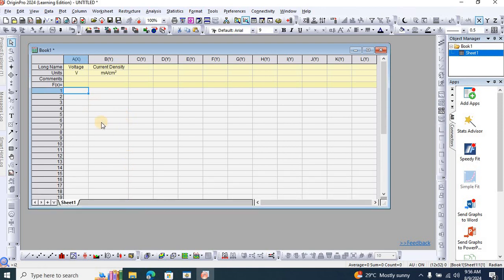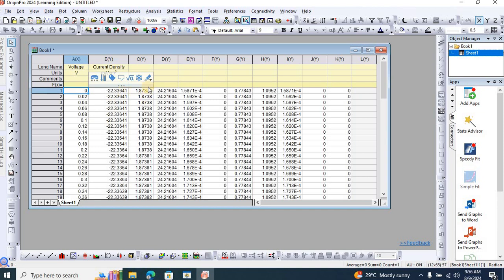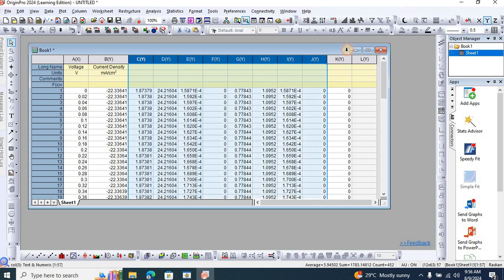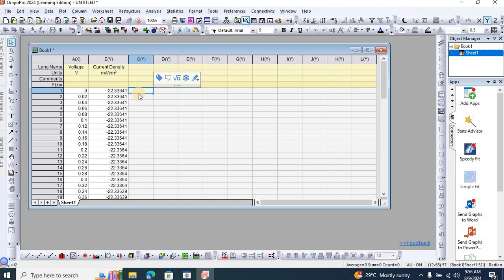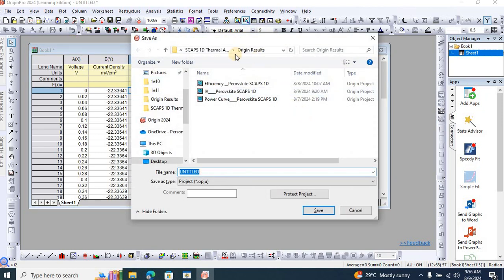Then I press Ctrl plus V to paste the data in Origin, but I don't need the columns to the right. I just need the first two columns. So I delete the columns to the right of the first two columns. And then I gotta save this Origin file somewhere.